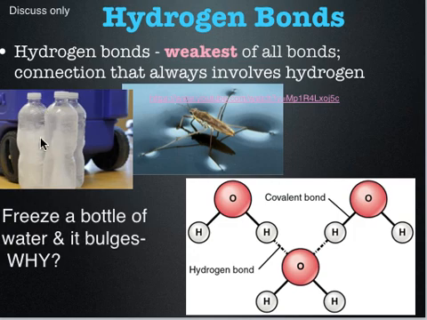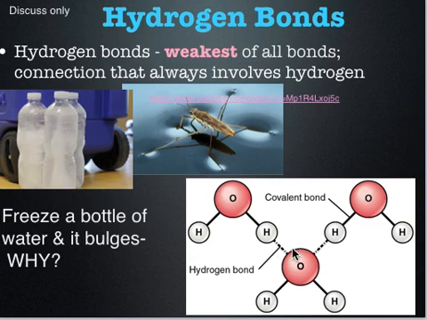Here's a cooler with some frozen bottles of water. Have you ever put a frozen bottle of water in the freezer? Or maybe a bottle of soda? What happens to that liquid as it freezes? Does it take up less volume in the container, or does it take up more? Hopefully, if you've ever done this, you know it takes up more. So if you want to freeze a bottle of water, you have to get rid of the top third of it first. And then when it freezes, it will increase in volume to take up the entire container.